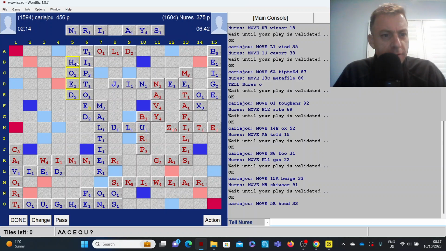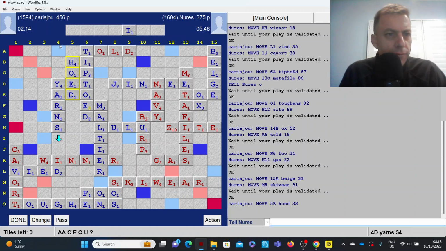Okay, opponent has an interesting last rack there. A sequence almost. Anyway, let me focus on my own rack. I have say here for 33, that's a good score. Oh, this looks like a nice spot. No, not quite. Yarns for 34, that's pretty good too.